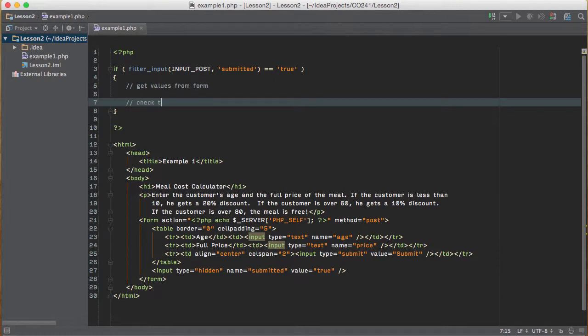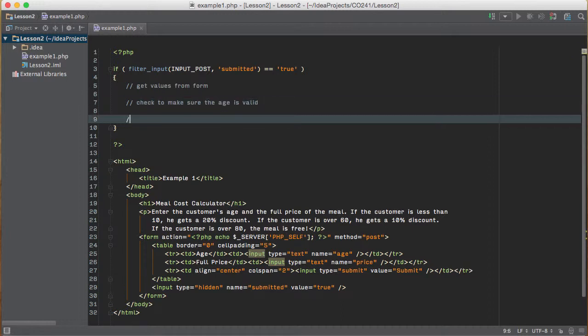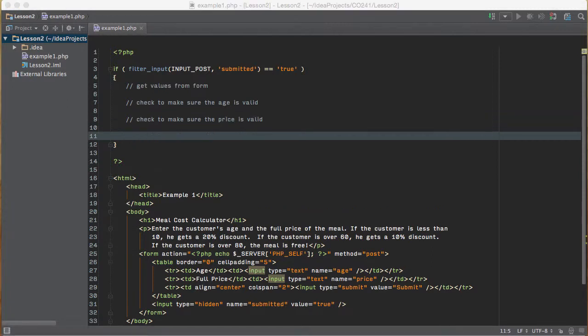Then we have to check to make sure, and there are two things we have to check. So the age, we have to make sure the age is valid, and we have to check to make sure the price is valid. Now, if both are valid, then we want to go ahead and calculate the discount and adjusted price of the meal.